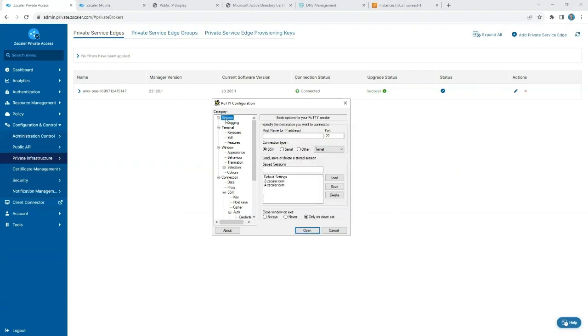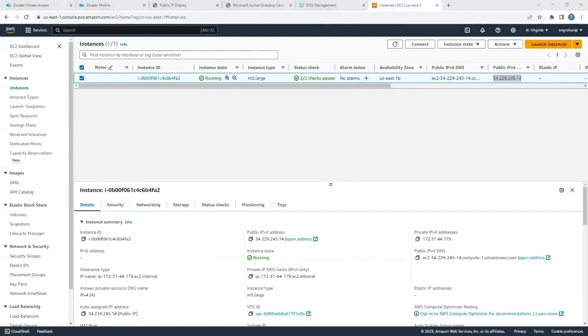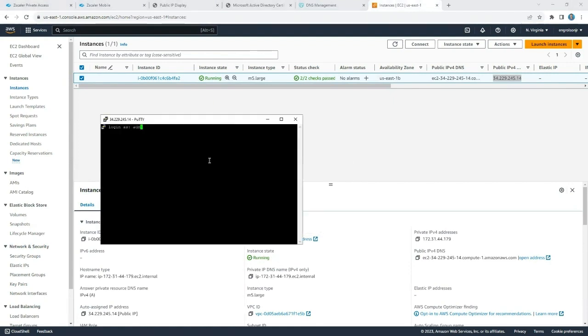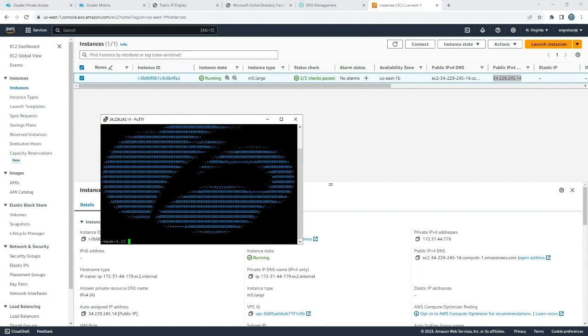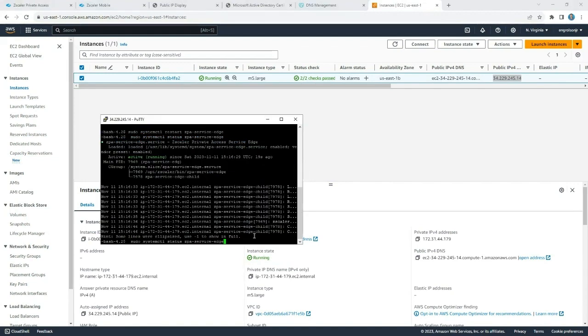And the address is 34. All right, let's log in. And let's restart the ZPA service. Let's do sudo. All right, and let's take a look at the status. Okay, it's running.